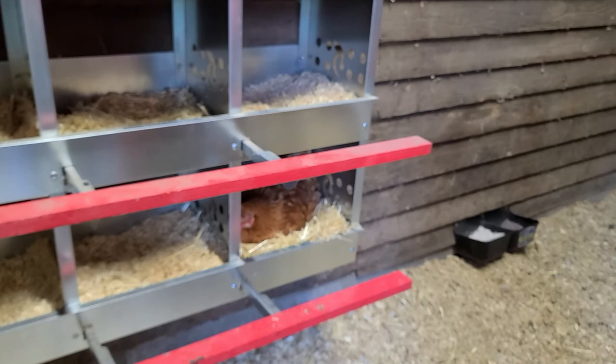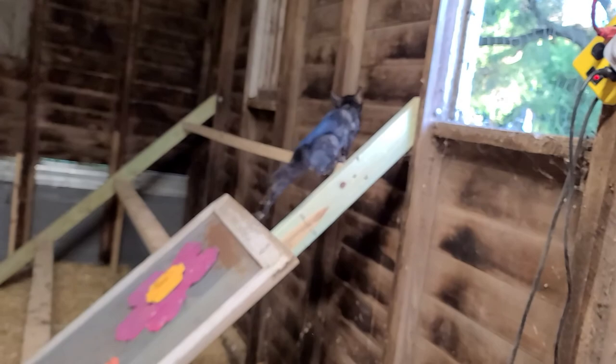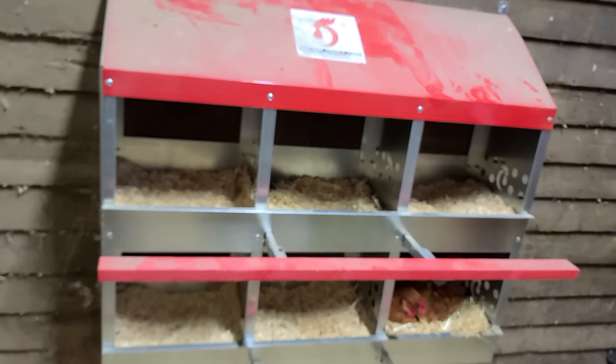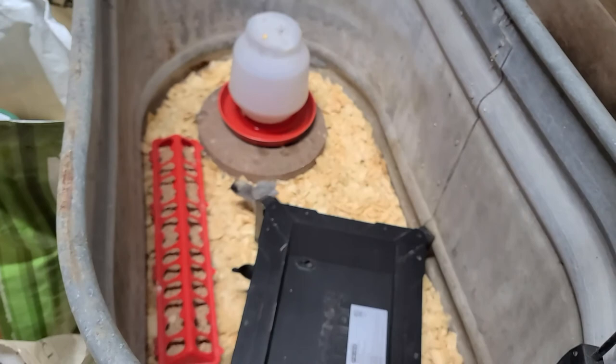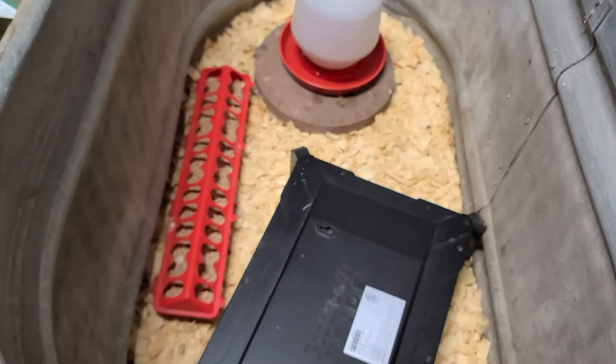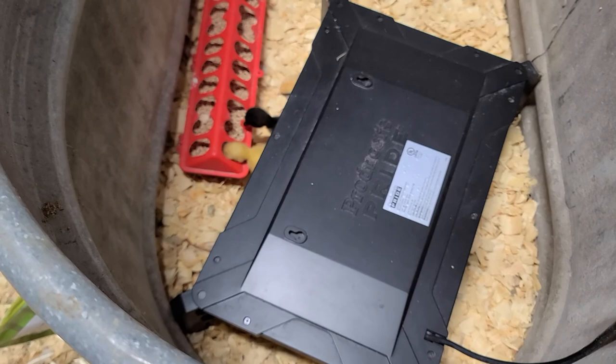One of the ladies is probably like, 'Can I get some privacy here?' These kittens are very kittenish. I didn't see Becky was in there doing her business — she's probably so embarrassed. They all seem to like that one spot. We're going to lower the nesting boxes today because I don't think they really like the height. They have heat lamps, but we're also using a brooder warming plate.